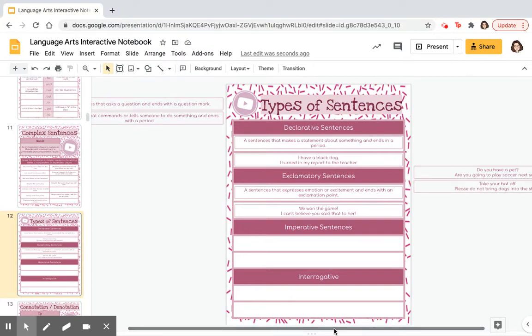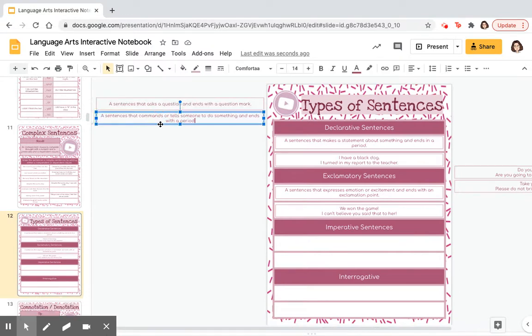Now, the imperative is another one of our tricky ones. Imperative sentences give commands. It is super important that something gets done when it's told. And it will end with a period.